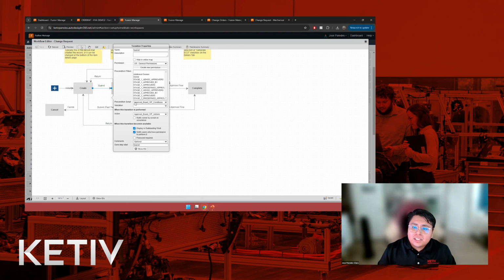If your transition or the action that you performed meets the precondition script, meets the validation script, and it's all good, it goes through the checks, everything's completed, all your I's are dotted, T's are crossed, then it moves forward and it does an action script. So again, that action script can do many things in our change request environment. It does two things as we move through the transition.